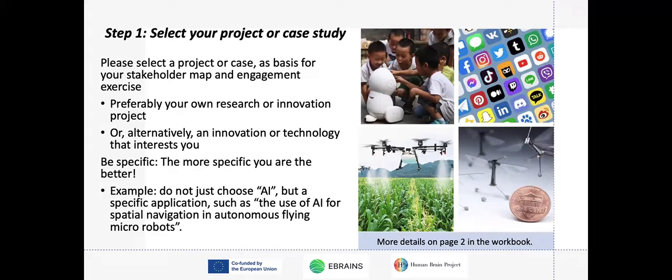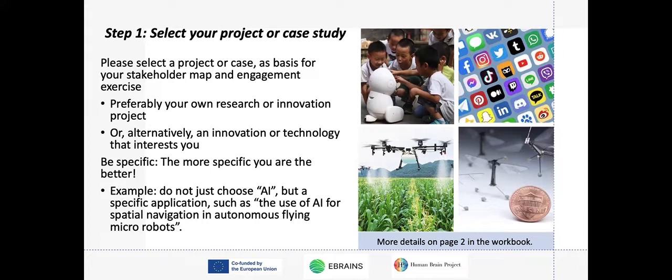Alternatively, if you are not a scientist yourself, but maybe a social scientist, then you can simply choose an innovation or a technology that interests you, and you use this as a basis for reflection in the context of this methodology. Now, an important point in this regard is that the more specific you are, the better.